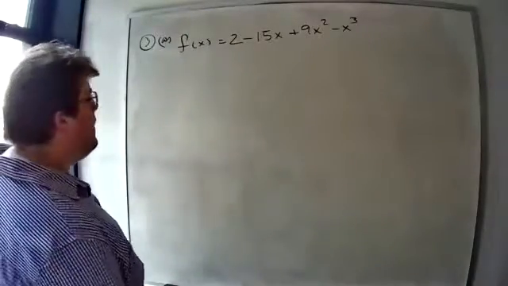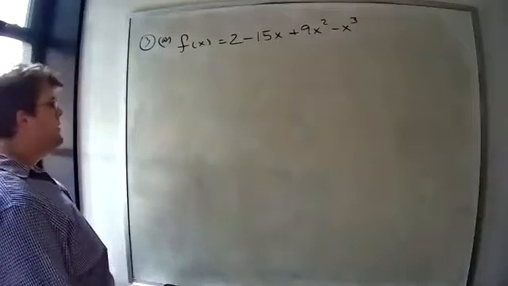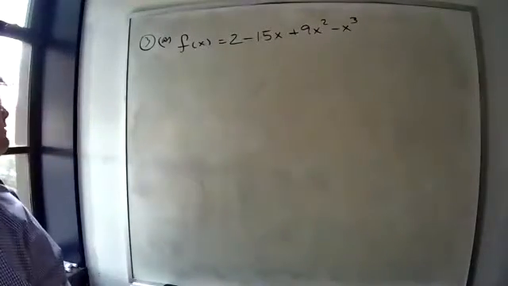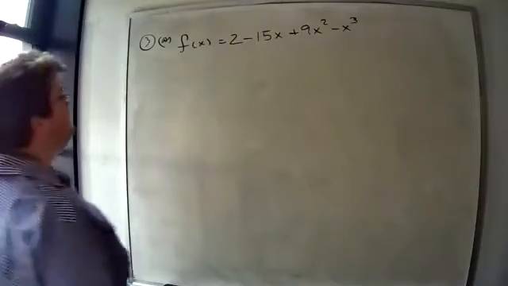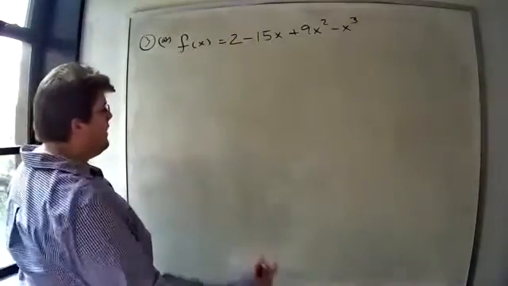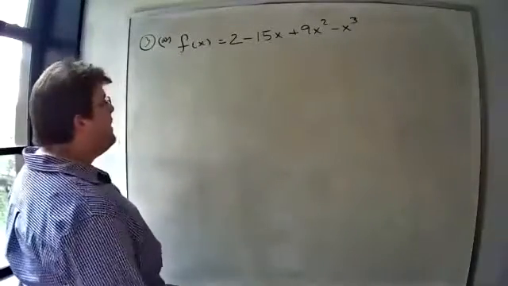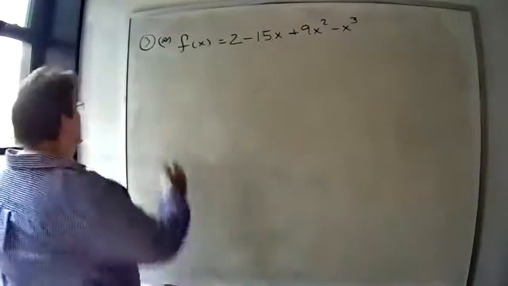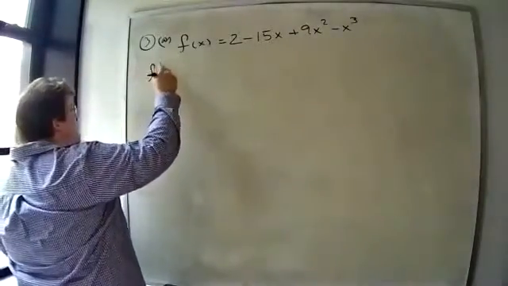So here we're gonna need the first derivative. We need where it's 0, and we can use that to find where the function is increasing and where the function is decreasing. And then we'll need the second derivative where that's 0, and we can use that to find where the function is concave up and where it's concave down. So we'll start with the first derivative.